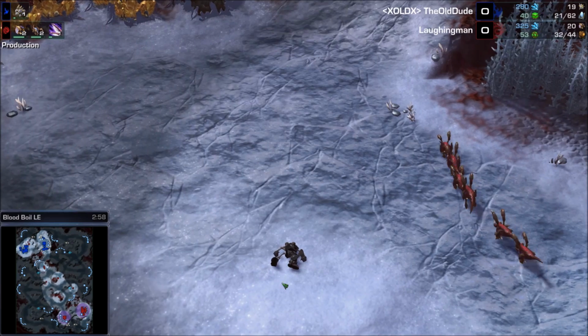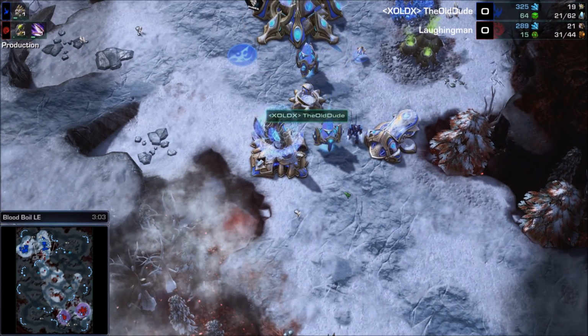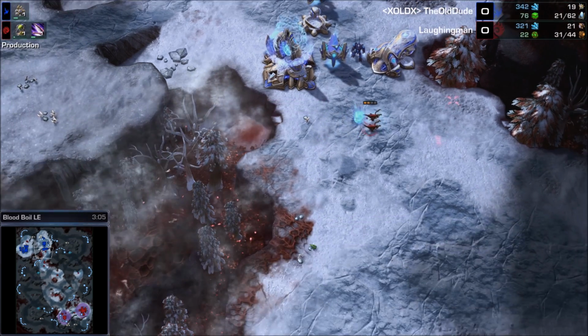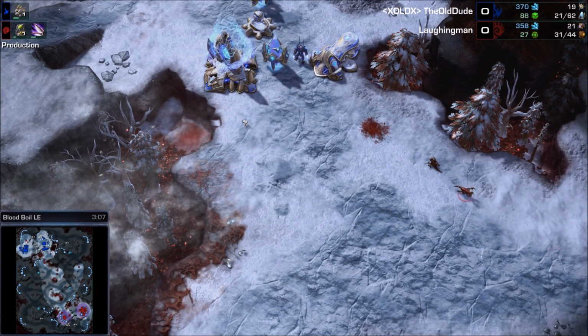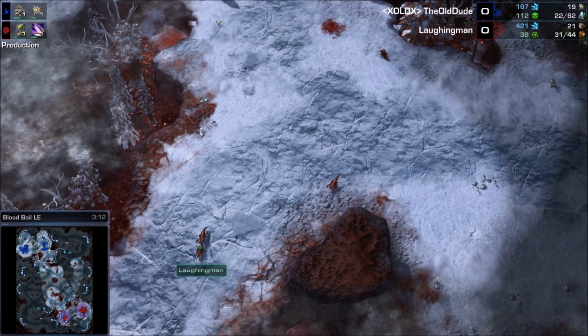There's a dead something here. What is this? Is that a dead zealot? Kind of looks like a dead zealot laying in the cold snow, but that's what happens when they die. They evaporate when they die. Cannon does kill one of the lings that tries to come up here. Do not come up here, lings. Good job coming back, Laughingman.